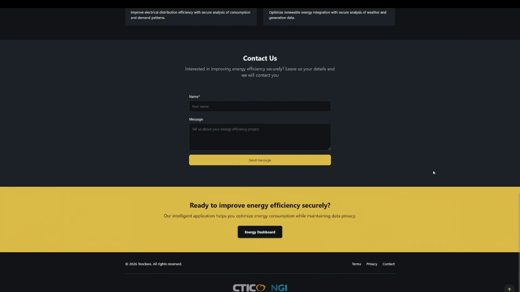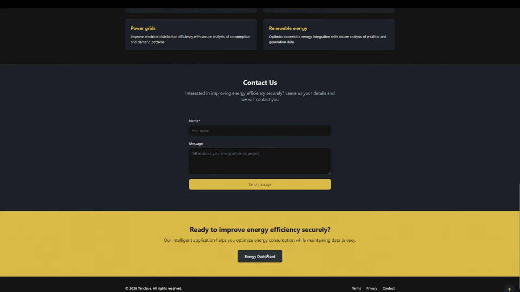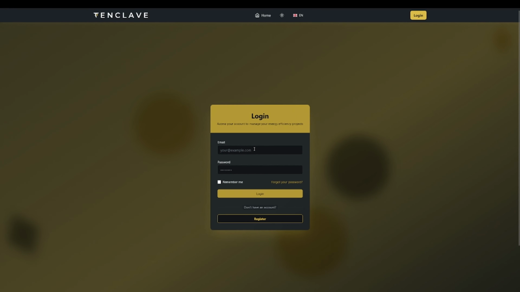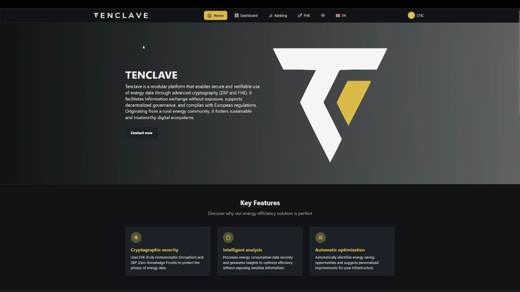To access the application, there is a login system that defines by role what the user can be accessing. A common member will have access to his own energy data only, whereas the administrator will have access to all the data. Transactions and proofs of blockchain operations will be displayed for everyone. When the login is successful, the functionalities appear for the user to interact with on the navbar.